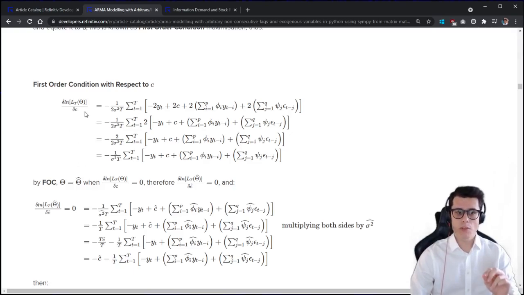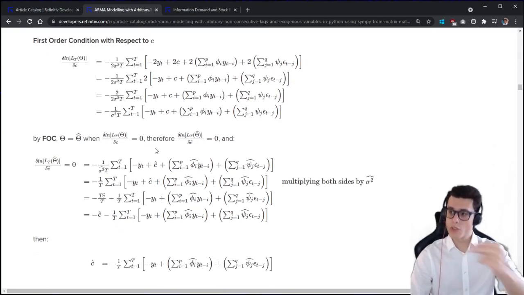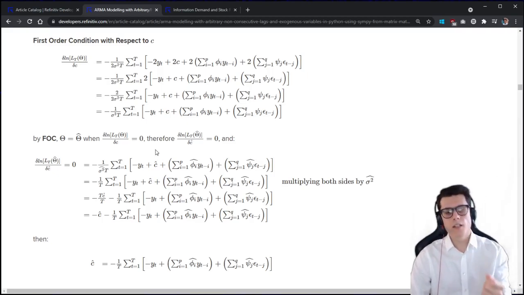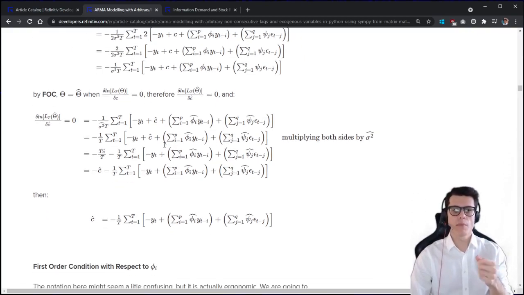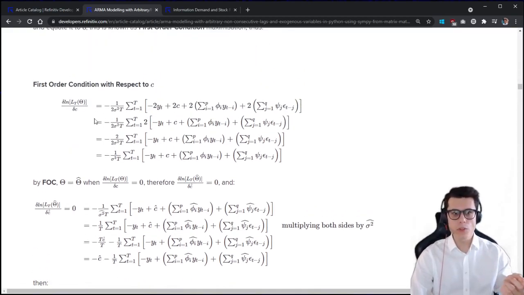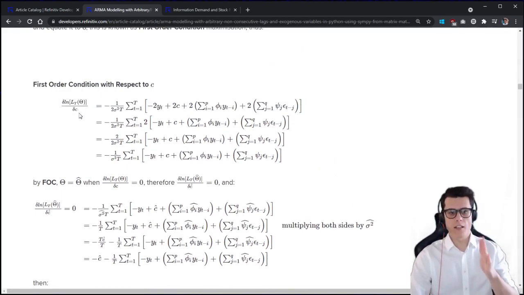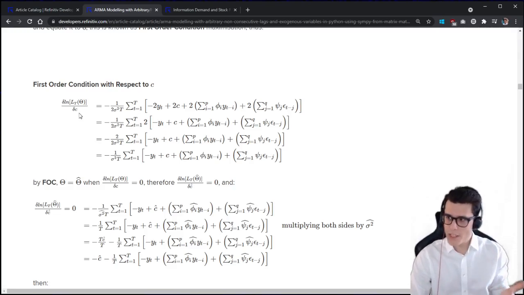And I'm going to be doing the same not just for C. So once I make it equal to 0, by imposing this optimality, I'm now looking at my estimate. Before, C was a theoretical constant that was true. I'm saying that C exists, and it is a specific value. I don't know what that value is, but it is a specific value.